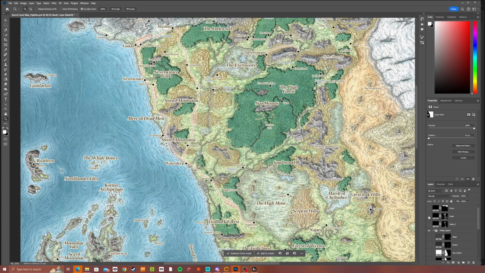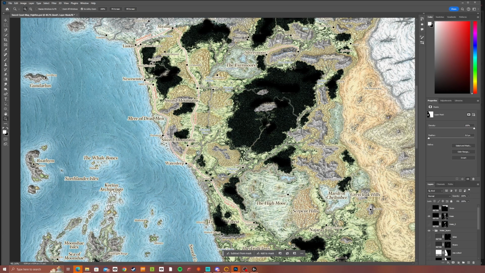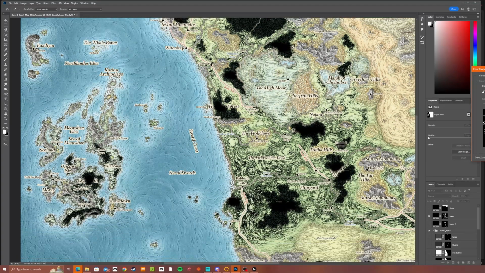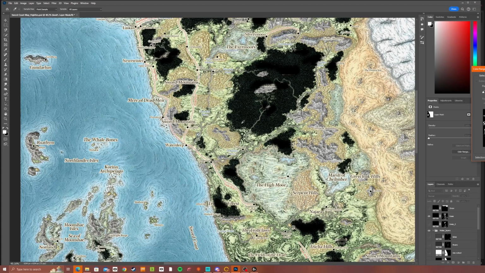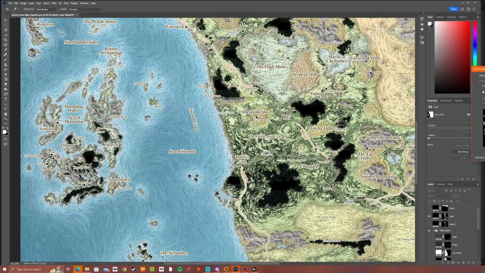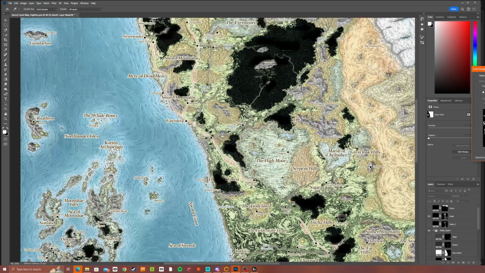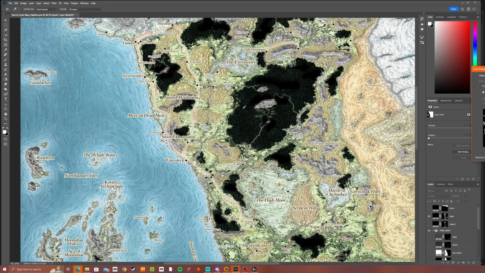I've also tried using the color: you can go to Select, Color Range, and then select the green of the trees because they're a bit contrasty. It does an okay job, but it actually pulls a lot of information back that you don't want, and you can see the names that are on the map as well in this case. So it might work for your map and save you a lot of time, or it might not.